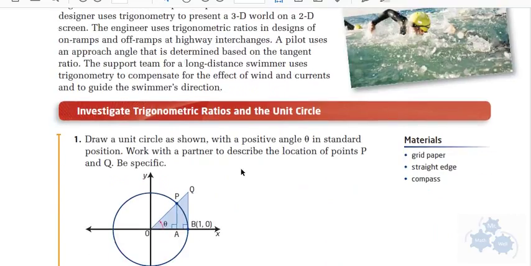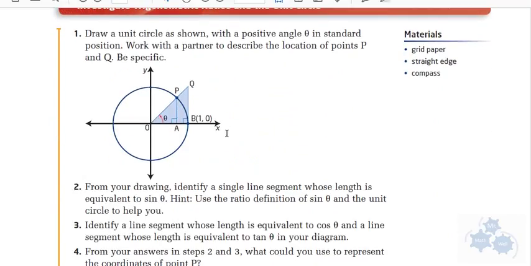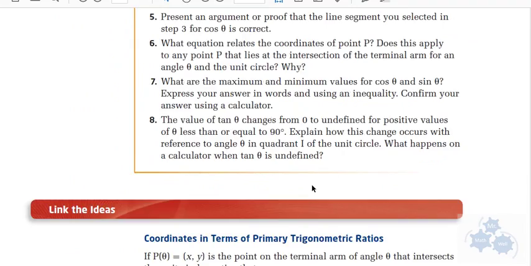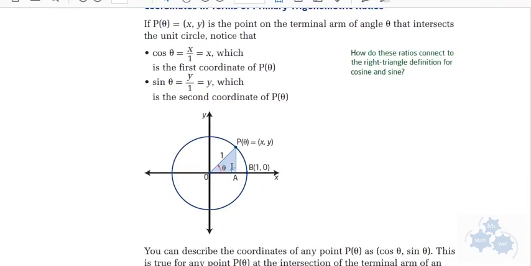Okay, so we talked a little bit last lesson about our special angle triangles, right? And we also talked about what those special angle triangles would look like, what the dimensions would be if they were to fit right inside the unit circle. And that's kind of where we launched off. So what would the dimensions be for those special angle triangles if they had a radius or a hypotenuse of 1? That's where we started off yesterday.